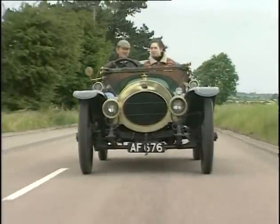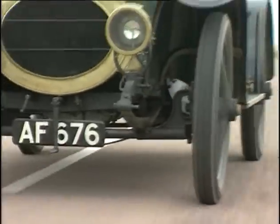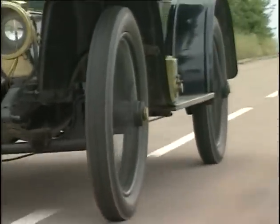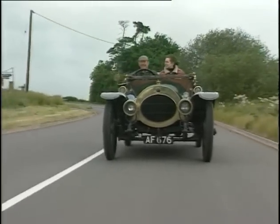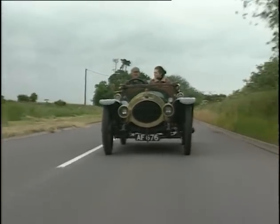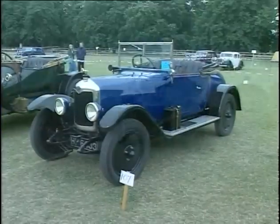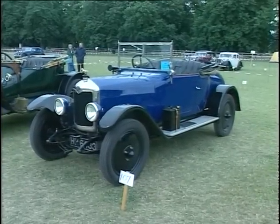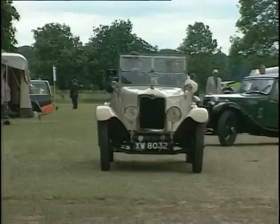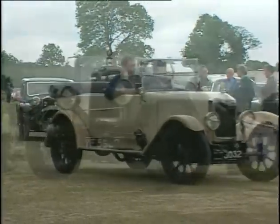In 1907, the company marketed the first fully detachable wheels in this country, and this became a major part of the company's activities prior to World War I. In 1912, the name was changed to Riley Coventry Limited. The war saw Riley engaged on aircraft work, and in 1919, the new models were announced.